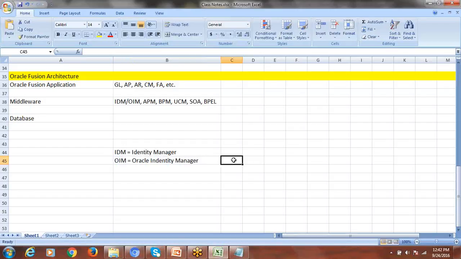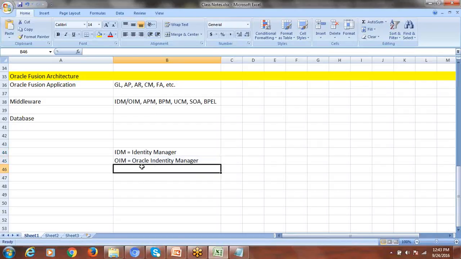Okay, what is the role of this IDM or OEM? It's very simple. In EBS, we have a system administrator where we can create the users and assign the responsibilities. A similar job can be performed in IDM. I'm not saying exactly, because we have responsibilities also in Fusion. In the place of responsibility, we have something else that we'll be discussing in further sessions. But you can compare, just for your understanding, that this IDM or OEM, whatever you call it, is more or less equal to the system administrator responsibility in EBS. That means if you want to create users and give them access to work on the applications, those activities can be done through IDM or OEM only. Okay, that's all about IDM or OEM.